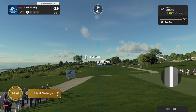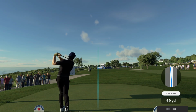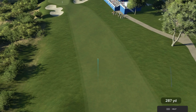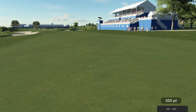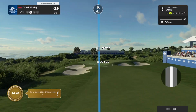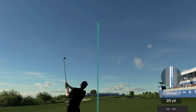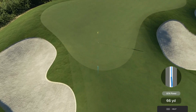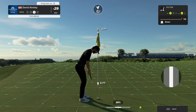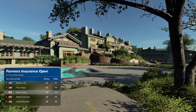All right, getting into our final stretch. Time to tee off here at the 14th. That tee shot looks pretty good. Well, that certainly makes putting a lot easier when you can hit a shot like that. And after that performance, they'll stay right where they are in the standings.